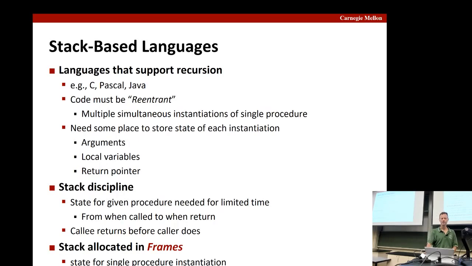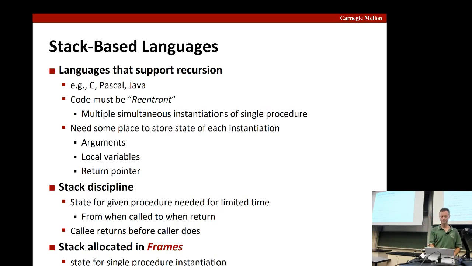Okay, so as I mentioned, we want to be able to support recursion. We want functions that define some local variables inside them, and every time we call that function, we want to make sure it's its own piece of memory. So if it calls itself recursively, it's separate allocations. And again, we're going to do that on the stack.